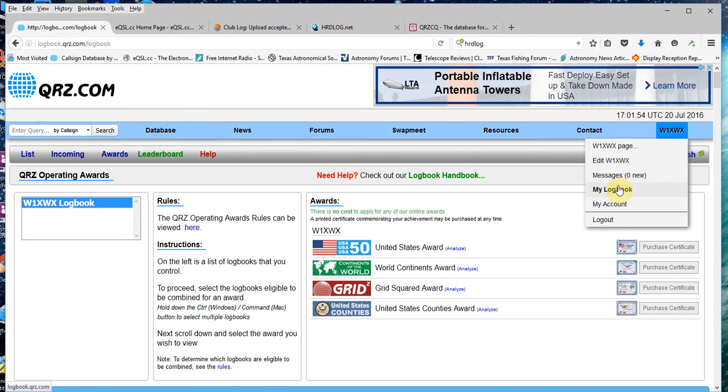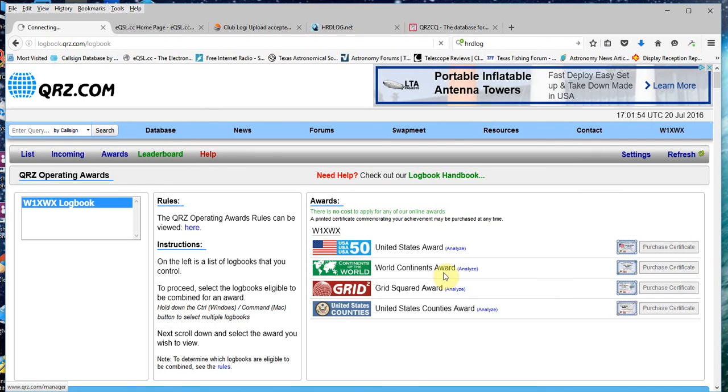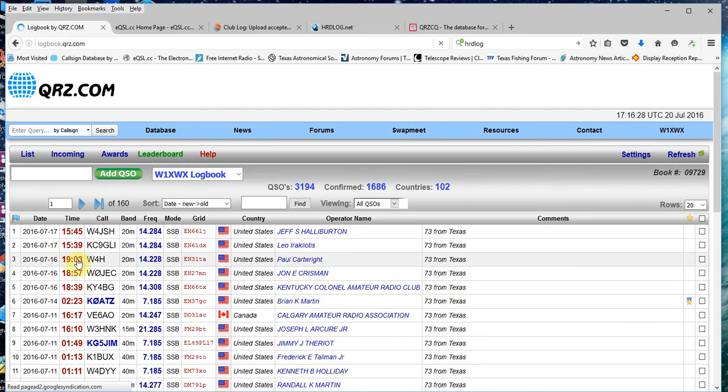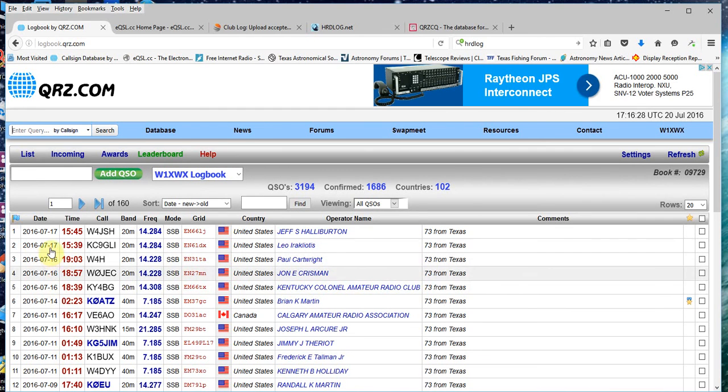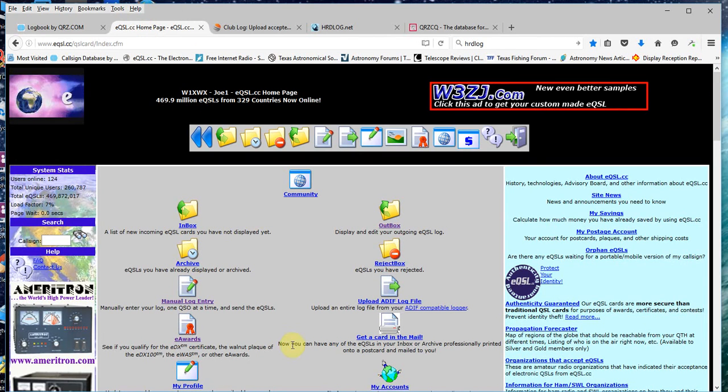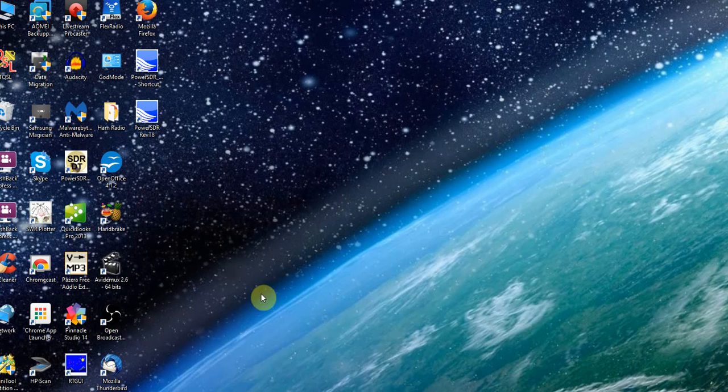but it's really not necessary to do that, because if you have logged, say, 20 contacts into QRZ and then you just look at your page, those 20 contacts are going to be lined up right here. You can just transfer this data into EQSL at some time at your convenience, but in my case I do them simultaneously, or one right after the other. Then I will go up here into where it says logbook, and I'll download that ADIF file into my computer, and from then on I have a copy.